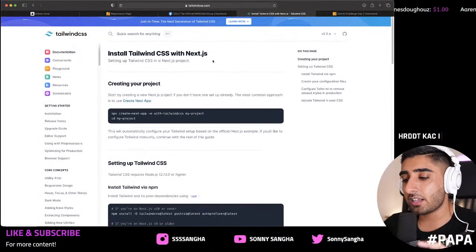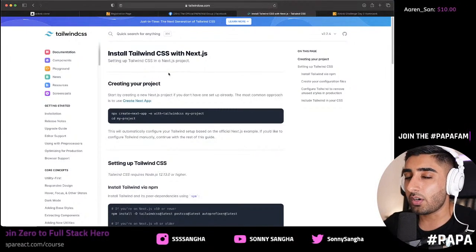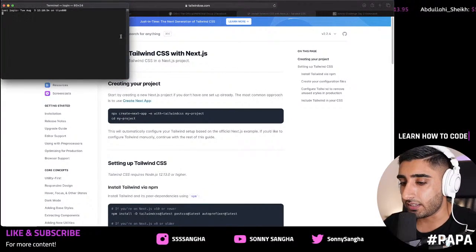We're going to go ahead and start off by setting up our project with Next.js. Okay, so the guys over at Next.js and Tailwind, I don't know if they've collabed or whatever it is, but they've actually made it extremely easy for us to set up our project to get started with this stuff. So what we're going to do is open up a terminal if you're on Mac, or Bash or command prompt or whatever you use on Windows. We're going to open those up first. So I'm going to pull this open, and we're going to get this thing started.